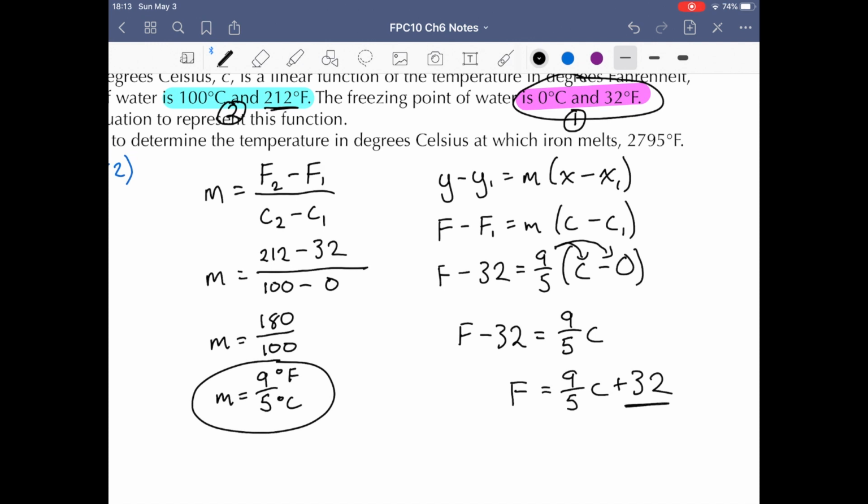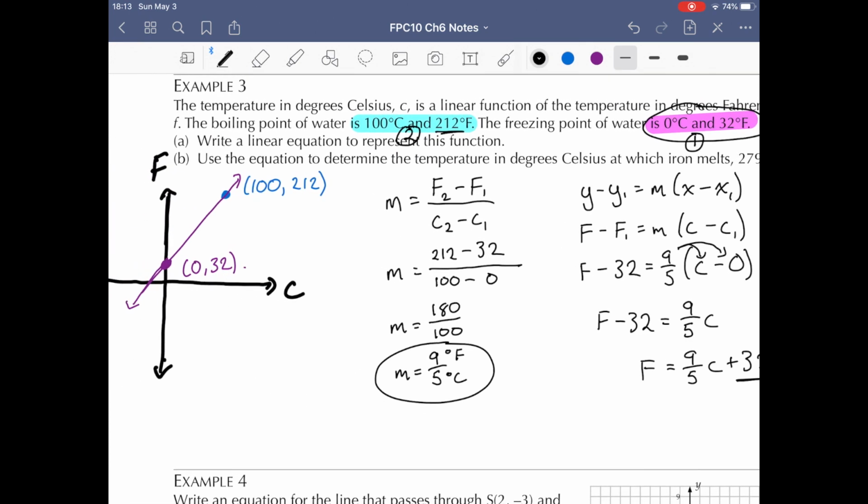We can see this is our F-intercept. It's not our Y-intercept, it's now our F-intercept. And look, right here on our graph, it is our F-intercept. That's not very easy to see right there. There's our F-intercept.